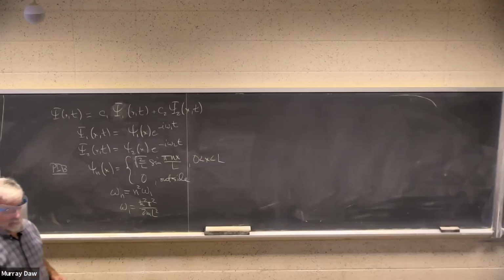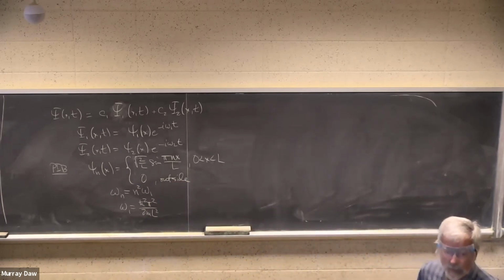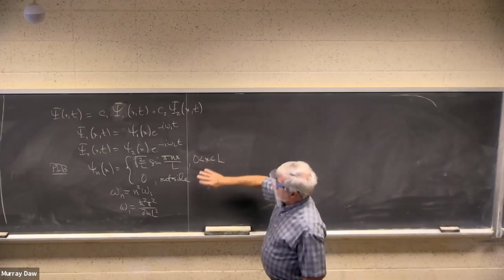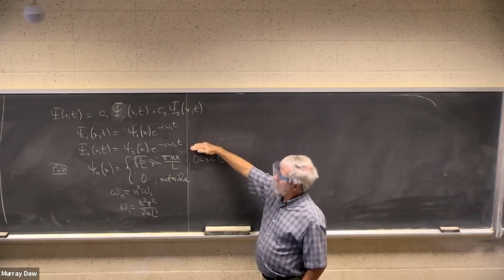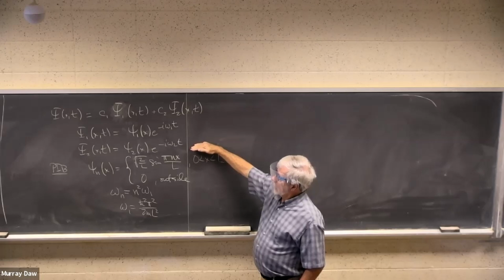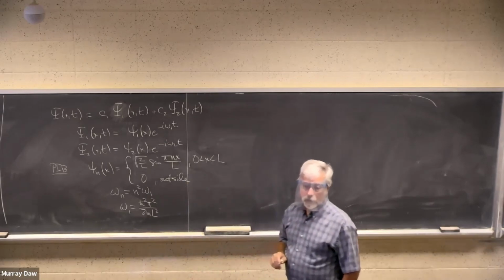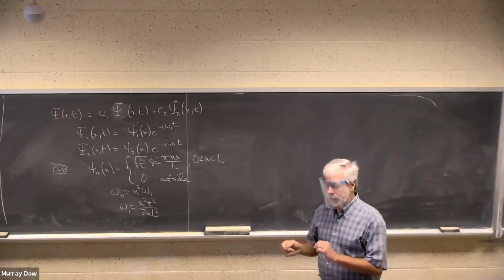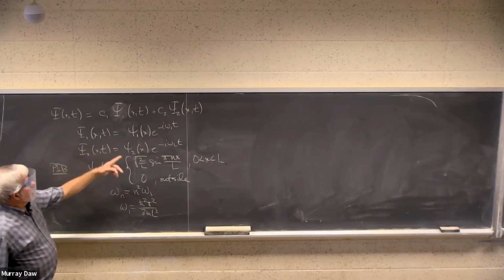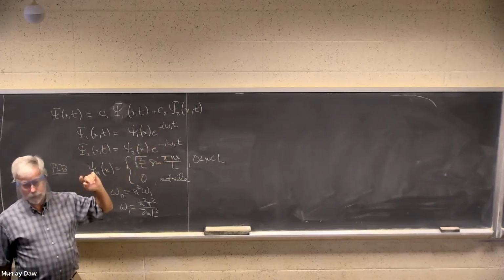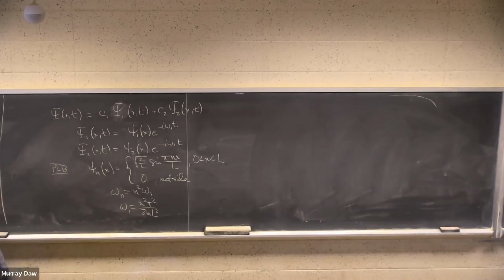Yes, sir. Since this is still a pure mode, since it's the n squared, right? These are pure modes. All right. So since those are pure modes, is it just the different magnitudes of frequencies that makes it a superposition? Yes, all right. Yeah, the fact that the frequencies are different. No, I'm sorry, that's not right. I think I answered your question incorrectly. It's a superposition not because the frequencies are different, but because they're different pure modes. In other words, you can have pure modes at the same frequency, but they're different pure modes.